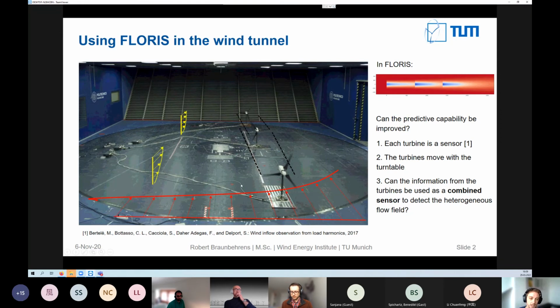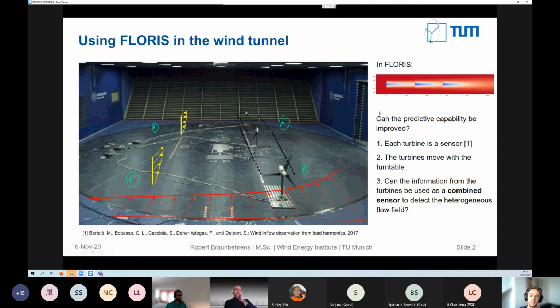The shear is also not constant, which I try to represent here by these shear profiles, which change in the downstream direction because these roughness elements are only located at the inlet, not on the turntable. And these swirls mean that the turbulence intensity is not homogeneous in the wind tunnel. All of that is known, and all of that can also be incorporated into FLORIS so that you don't have this homogeneous background flow. You can make a heterogeneous background flow in FLORIS if you want.